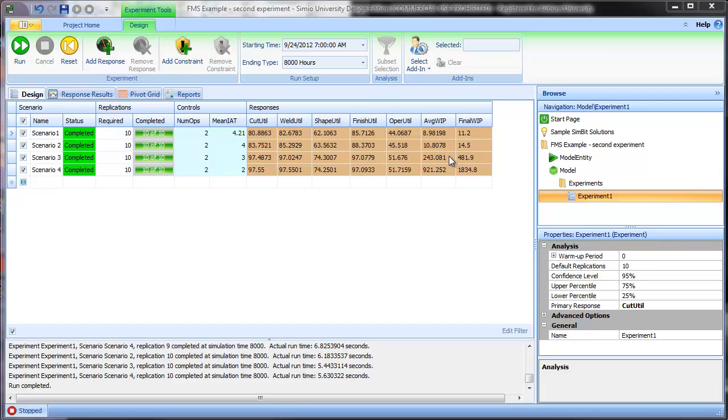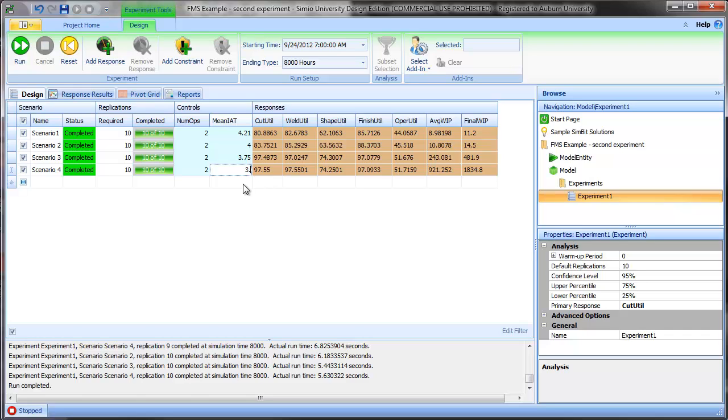Similarly, when we look at mean in-arrival time of 3, it also appears that the system has some capacity problems here. In this case, again, we have the situation where the mean or average WIP is approximately 1/2 of the final WIP. Not exactly, but approximately. And so that gives us some indication that 3 is going to be a bit difficult. So we can eliminate 2, and somewhere between 3 and 4 is what we'd like to experiment with a little bit more. So how about if we do a 3.75 and 3.5, and let's just run one more scenario.